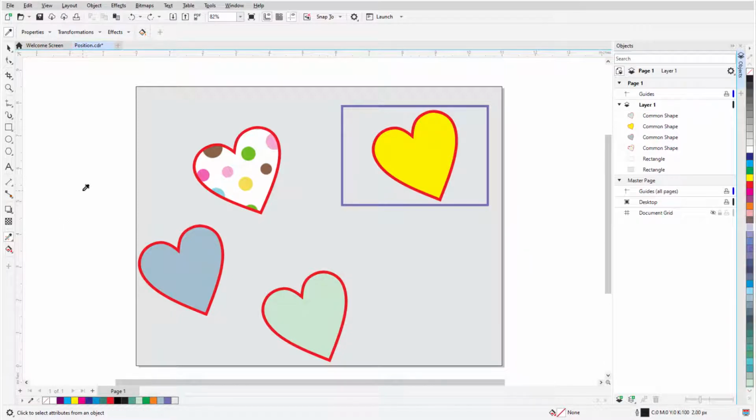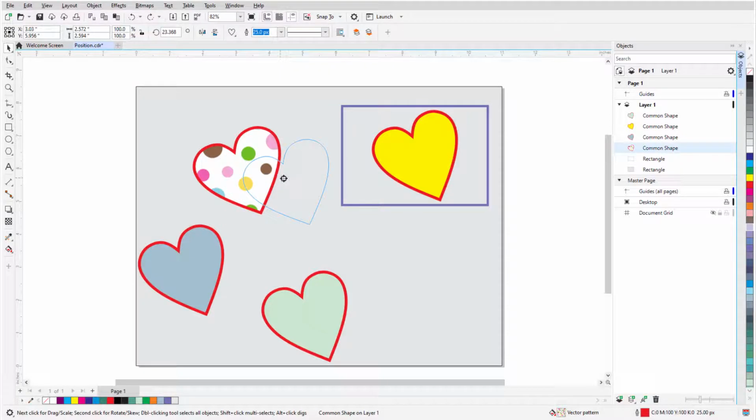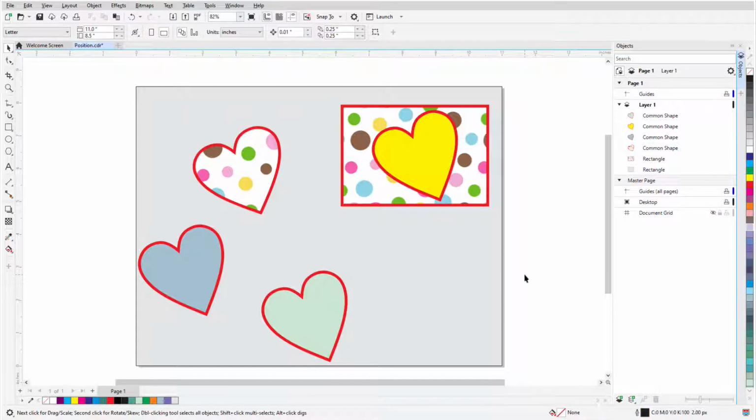Finally, here's a tip on another way to copy attributes from one object to another. On the PC, while any other tool is active, I can right-click on an object and drag it onto another object, and the cursor becomes a target symbol. When I release the mouse button, I can choose to copy fill, outline, or all properties from the source object to the target. This brings us to the end of this tutorial on the eyedropper tools in CorelDRAW.